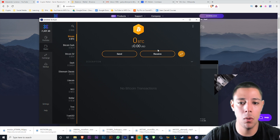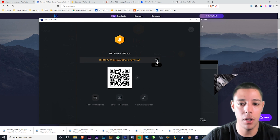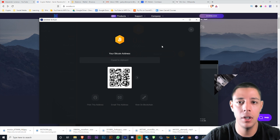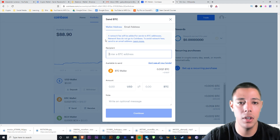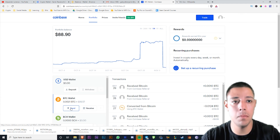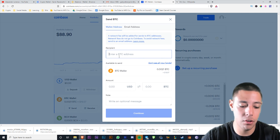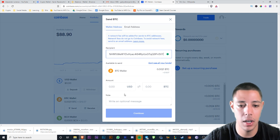Let's go to Bitcoin and send it over. What you do is go to the Exodus wallet and press 'Receive.' Copy that address — do not try to type it in, just copy it. Then come over here to Coinbase and press 'Send.' So you're sending from Coinbase to Exodus wallet.